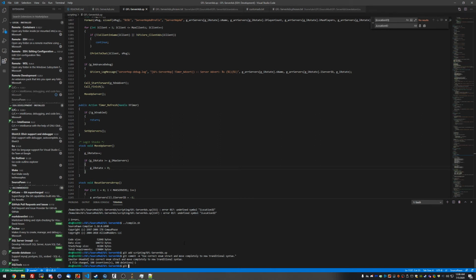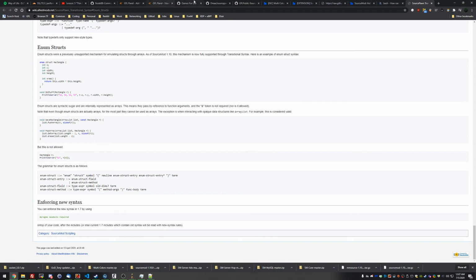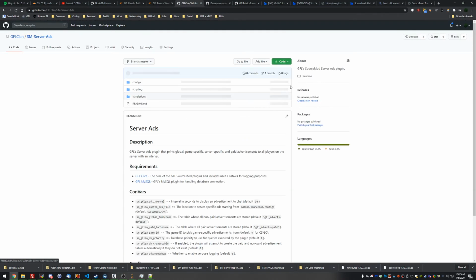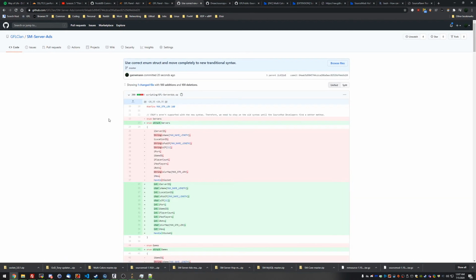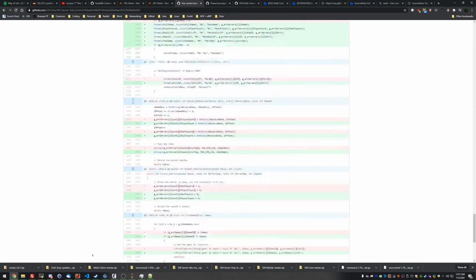And as we can see here, if we go back, refresh, be the first one. And if we go to commits, we can see all the changes we made. Pretty self-explanatory.